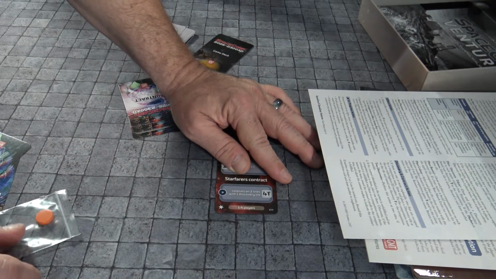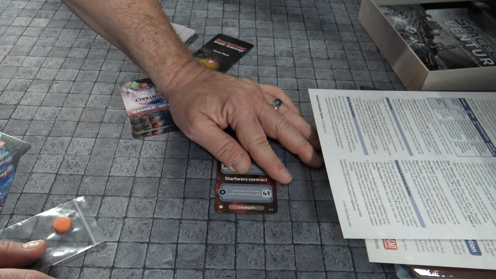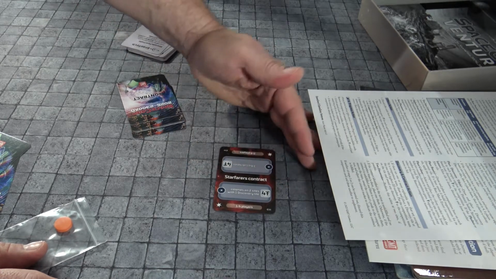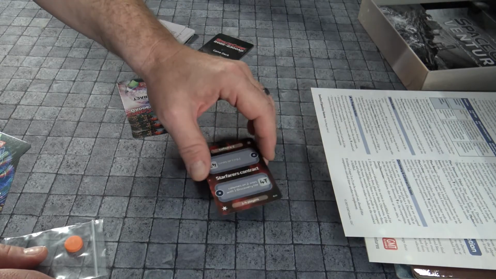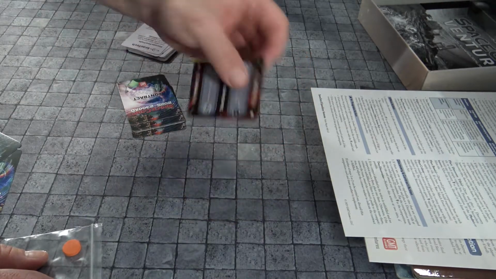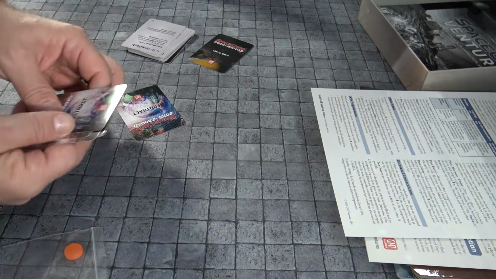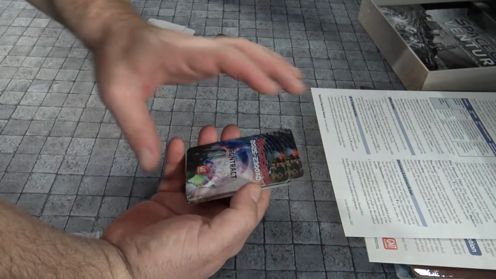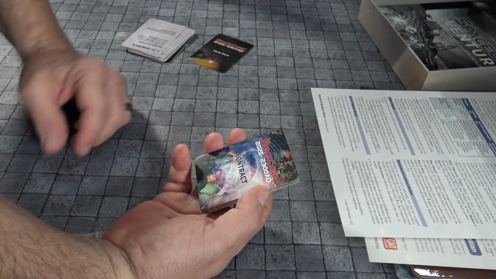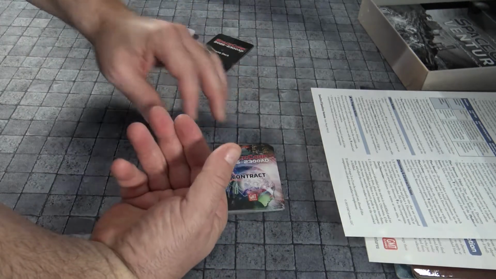Boom, you're going to get 4 T's for that, and that's going to help you along in your victory points, hopefully against the evil AI if you're playing by yourself, or your friends. They add a lot to the contracts. That 8th slot really changes the game a bit.